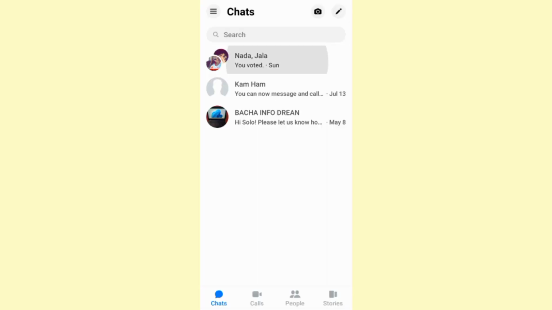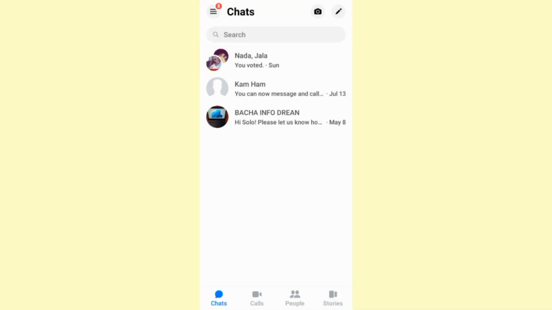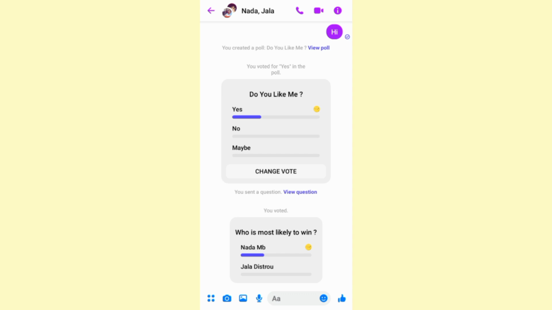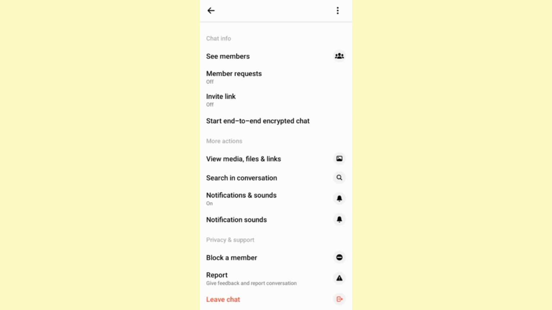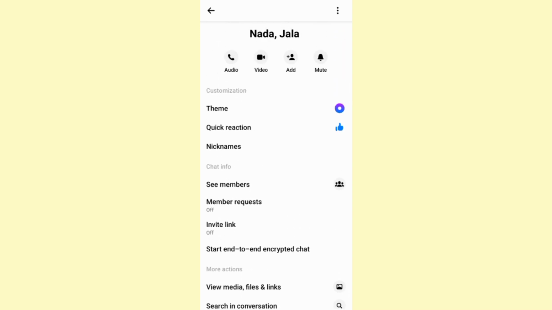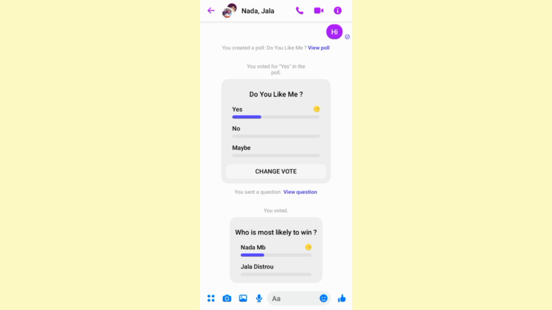Now, as you may know, if you want to restrict a group chat on Messenger, for some reason you do not find that option. As you can see, there's no feature for you to restrict the group chat. So how can you do that if there's nothing in the app to get the job done?